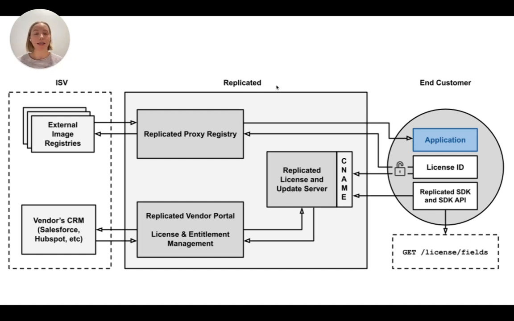Taken all together, the licensing features of the Replicated platform allow vendors to confidently and securely grant access to their software, while making it possible for any changes to the license agreement to be reflected in the customer environment in real time. Additionally, the reporting capabilities provided by the SDK can be used to surface data on product usage, providing valuable insights for both the vendor and the customer.